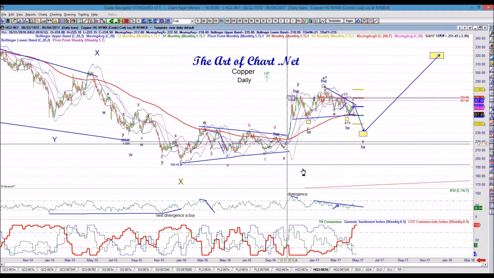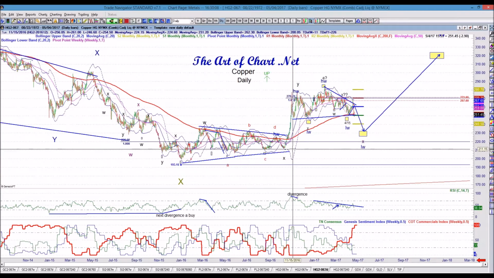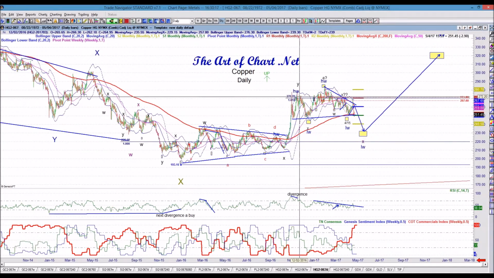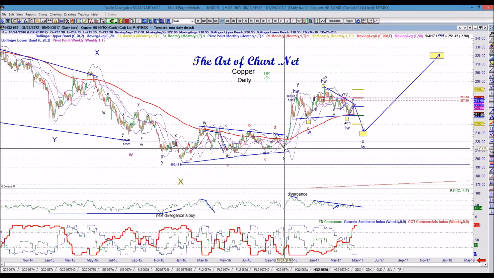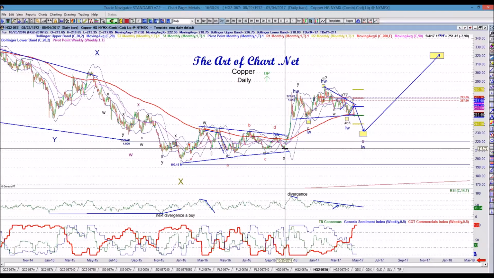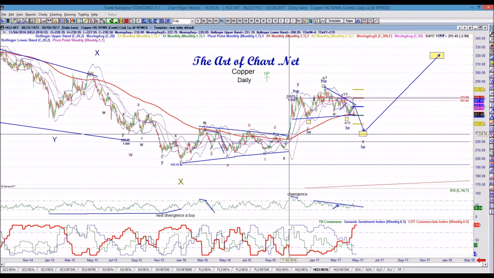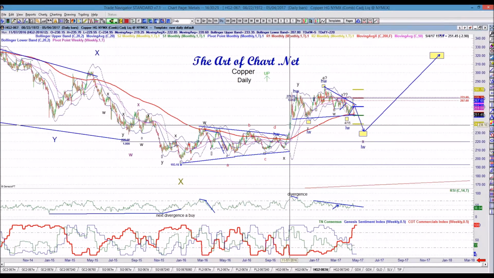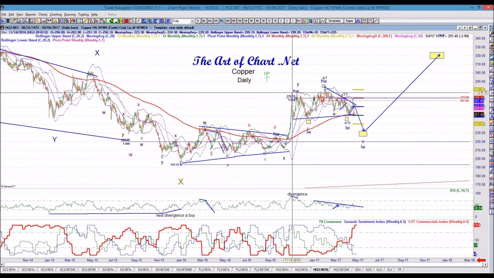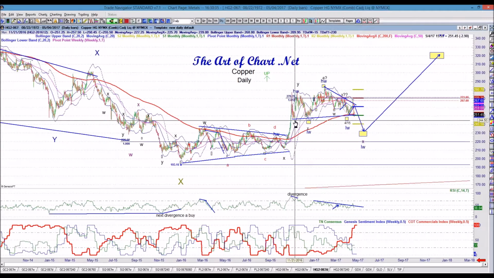Pyramiding is not something we've talked a lot about, but typically you manage your risk through managing size, okay? Managing the size of your trade. So you put 1/3 on if you have a good sense that this is going to break out to the upside. You put 1/3 of your trade on while you're inside the triangle with a stop below the trend line, okay? You put on a second third after you have a clear signal that you have broken out, okay? And then you find a place later in the trade, like for example, this nice back test here where you might put on your last third, okay?